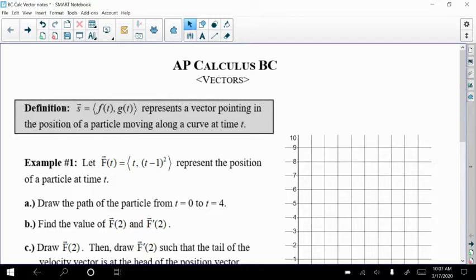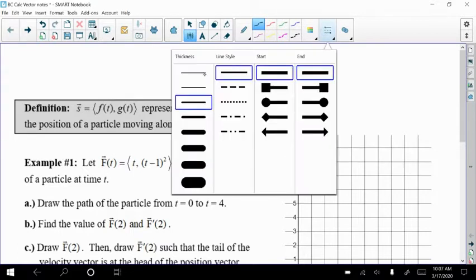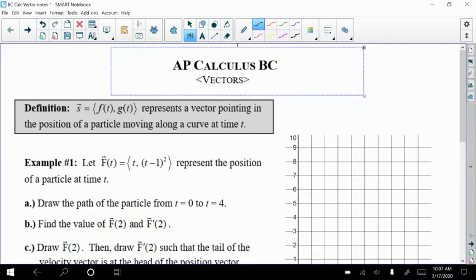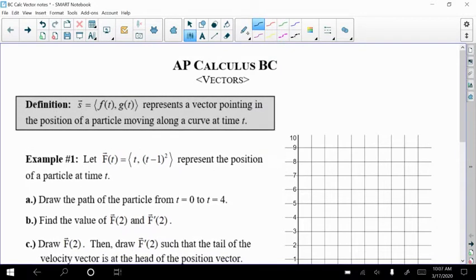Okay, so really, if you look at our definition here in our notes, just as a vector, vector S, and it's a position vector. And if you remember, also maybe from physics or honors pre-calc, our position vectors are going to be represented by S, where a velocity could be represented by V, and an acceleration could be represented by A. And you put those little vector hats above that letter or the arrow to indicate that it's a vector valued function.